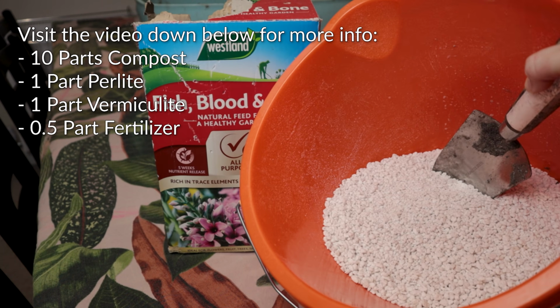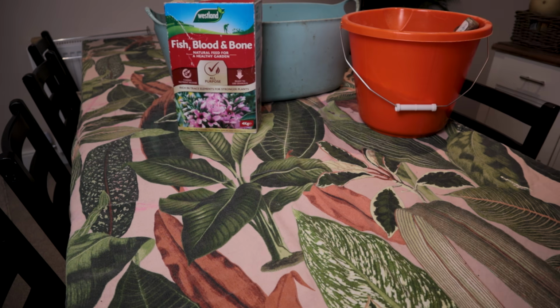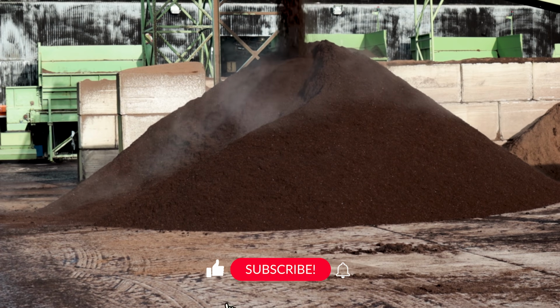We've got some perlite, this is going to help with drainage and aeration, and then the all important Silver Grow compost.